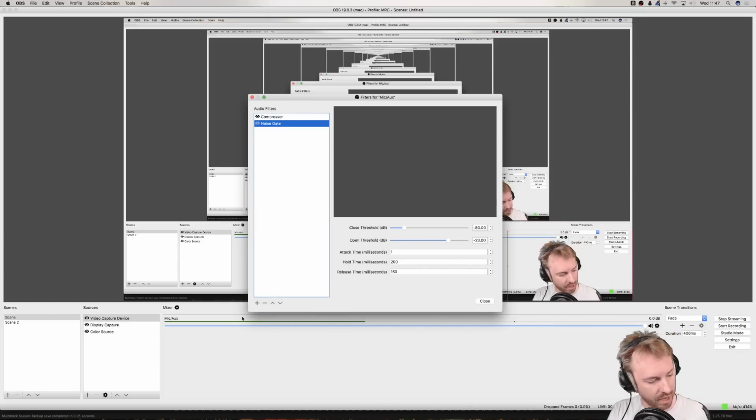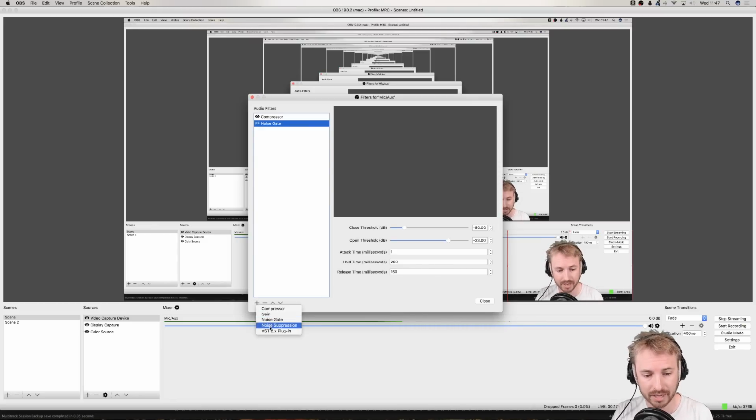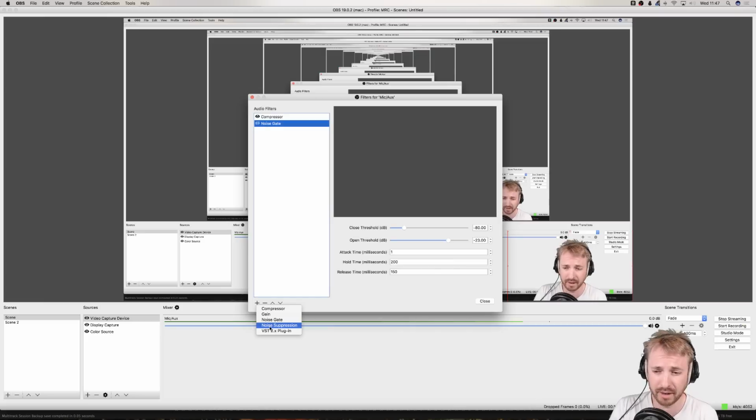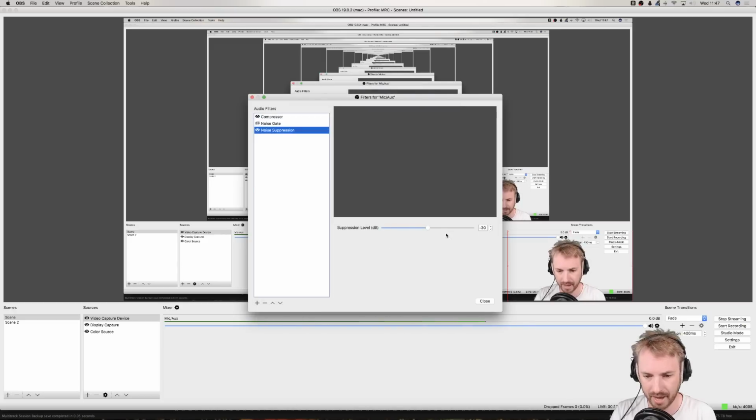Now, let's have a look at what else we can do. We can also go in to this, and this is noise suppression. The more of this I add, the more watery and washed out I'm going to sound. It's essentially reducing, I don't know why you'd use this, if you had like a high-pitched hum or fan in your studio that was really annoying. You could do this. And as I drag it down, you're going to hear my voice really degrade in quality.